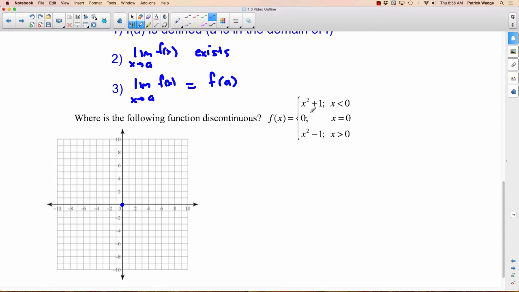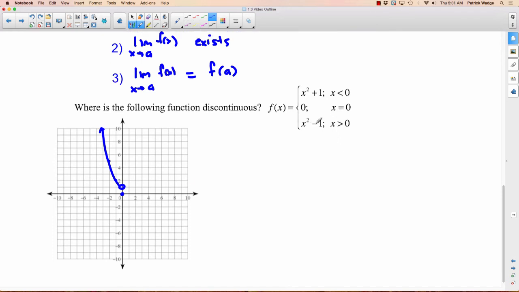This is a parabola. It has its vertex at 0, 1. But careful, you wouldn't want to put a solid dot there. You're going to put an open dot because it's only when x is less than 0. So open dot, is it facing up or down? Up. And it has the basic step pattern. So over 1, up 1, over 1, up 3, and over 1, up 5. So we have something that looks like this. Goes on forever. But it stops there with an open circle.